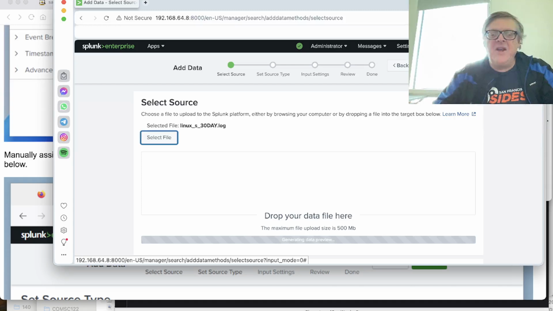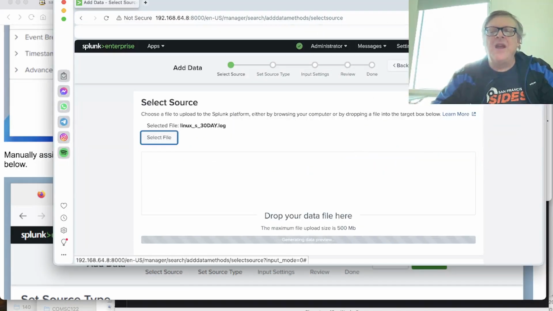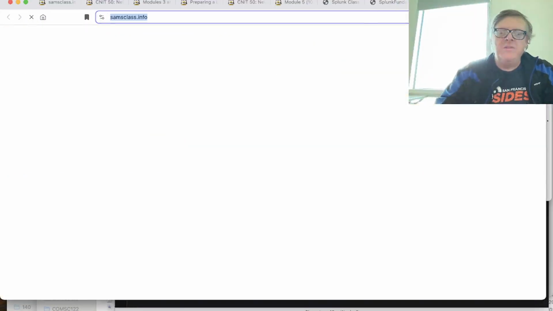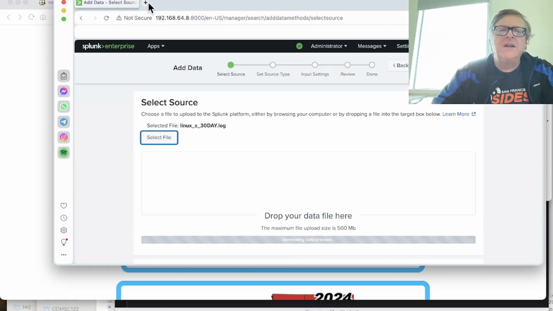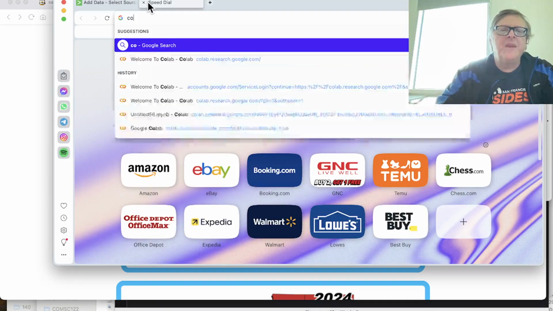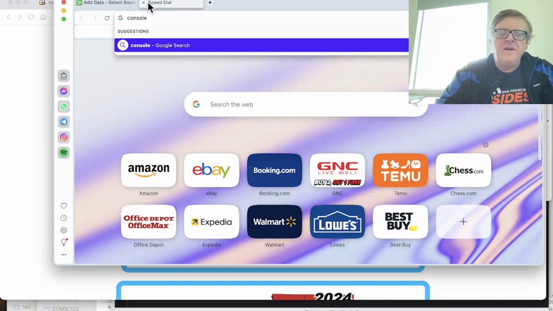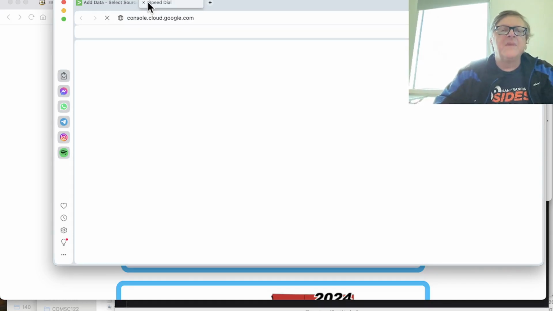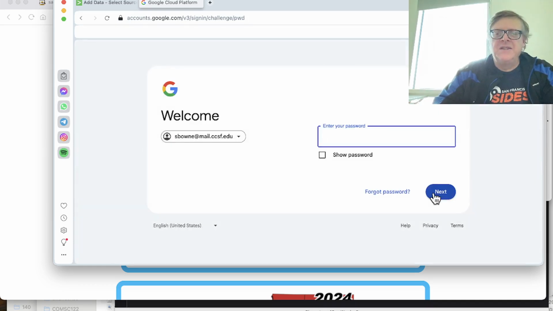All right, that's getting very annoying. Let me see if I have a cloud server to use. But no, it's not ready yet. Okay, so let me try connecting to a cloud server while that is not working for me. So this is going to be the console. I think I might be able to do it here. Console. Yep. cloud.google.com, I think. Yep. All right, I have some servers.